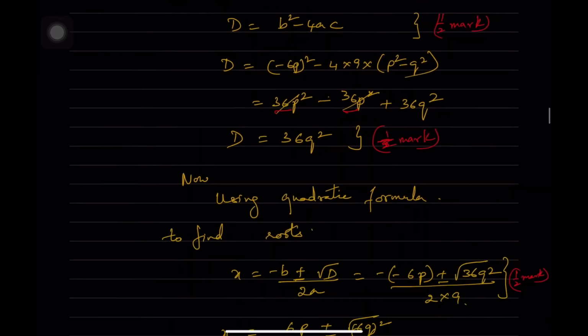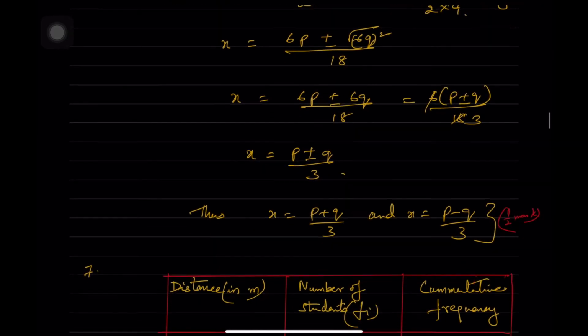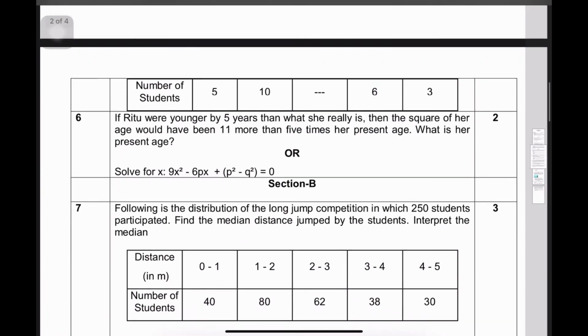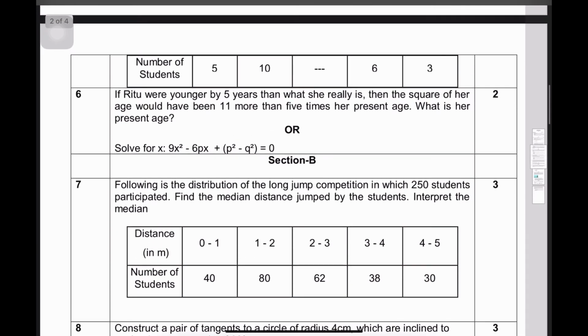So the distribution of marks is given. These are all 2 marks questions, the 6 questions. The first and the sixth one have 2 choices given. Only 2 questions have internal choices. The remaining ones you have to do compulsorily. Now going into the next 4 questions, for 3 marks each. So what are those questions, we'll see.